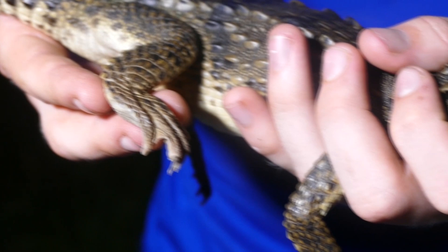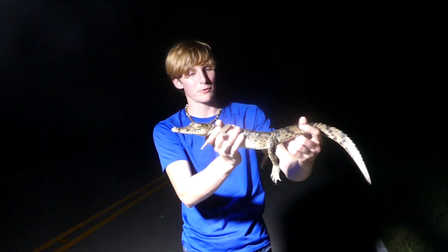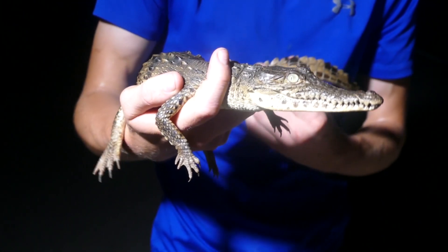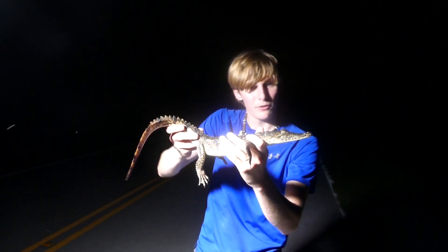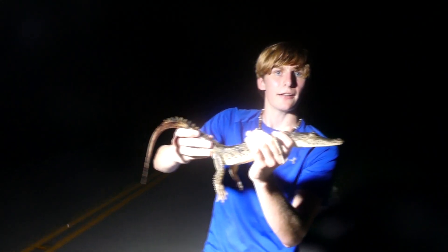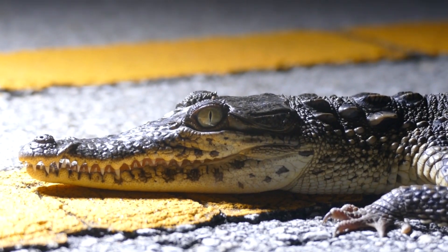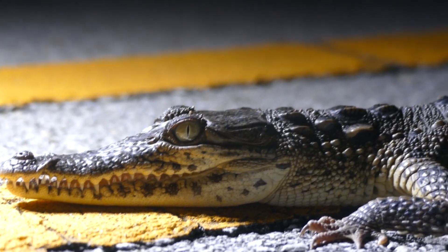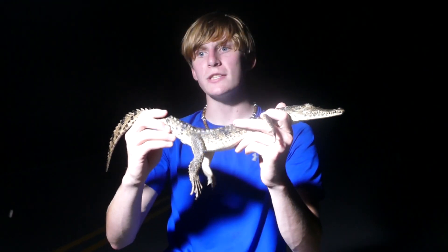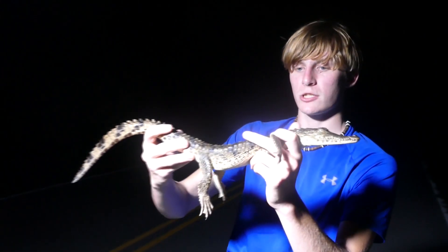Now, American crocodiles — while I said they are docile, the American version — he would still bite me if I didn't grab him properly. He would turn and bite me in self-defense, because that's proper. This little guy doesn't want to be picked up; he thinks I'm a big predator. He sees multiple big predators around him and doesn't know that we mean him no harm. But I'm being very gentle and relaxed. The American crocodile is a special species, and I really want to show some side-by-side comparisons of the alligator with these guys one day. They don't get as big as the ones in Australia — the ones in Australia are known to be the aggressive, big saltwater crocodiles, and there's also the more mild freshwater crocodiles. There are many other species of crocodile throughout the world, and the Americans max out at around 12 to 14 feet. But they mean no harm to people and they're not something to be afraid of, especially here in America.